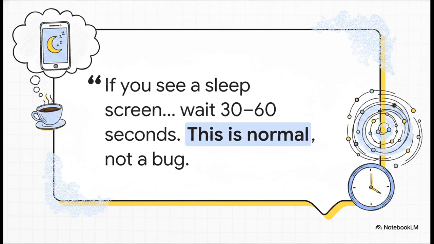But hey, before we really get going, just a tiny bit of insider housekeeping. Since the app is currently hosted on a free tier for testers, it actually likes to take a little nap if it hasn't been used in a while. As the tester guide points out, if you hit a screen that says the app has gone to sleep, just click the button to wake it up and give it about 30 to 60 seconds. I promise you this is completely normal. It's definitely not a bug. It just needs a second to brew its morning coffee before it analyzes your blood work.